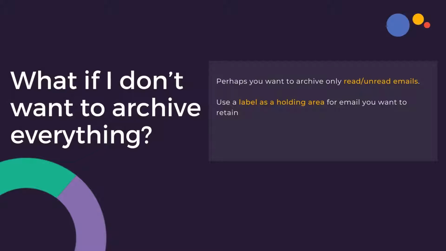Perhaps you have 20 to 30 emails at the top of your inbox that you wish to keep safe and have decided to archive everything else beyond this. It's possible to quickly move these emails to a safe place, then complete a bulk archive and move the emails back to the inbox. This can be achieved using labels. Let's take a look.